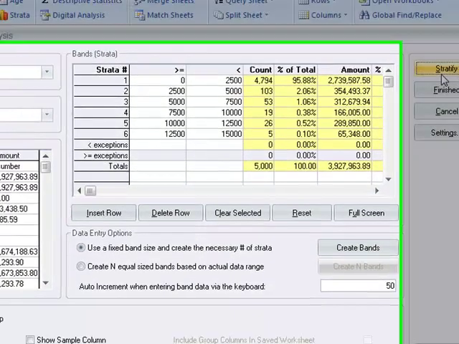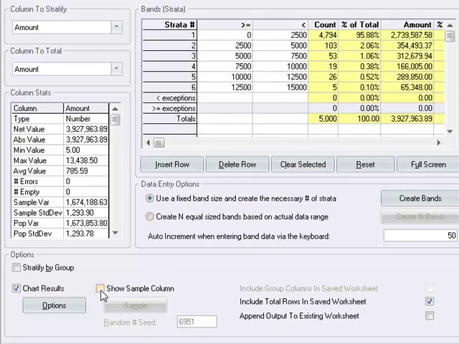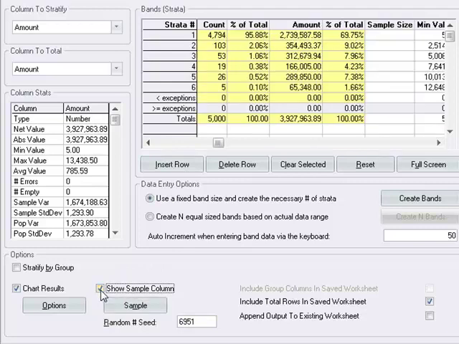Now we can go over and click the Show Sample column. Here we can enter in the desired sample sizes for each strata.